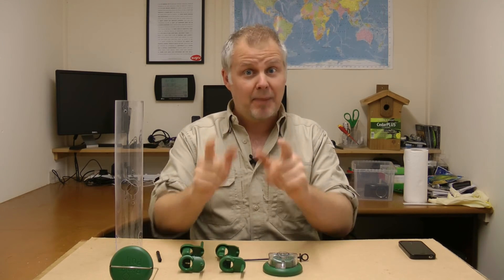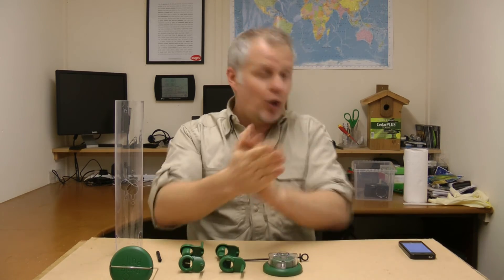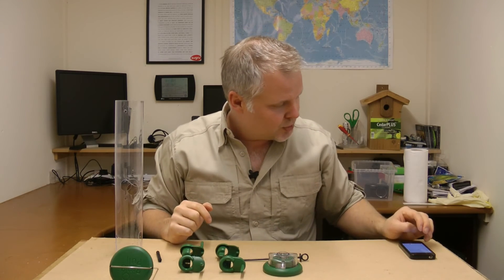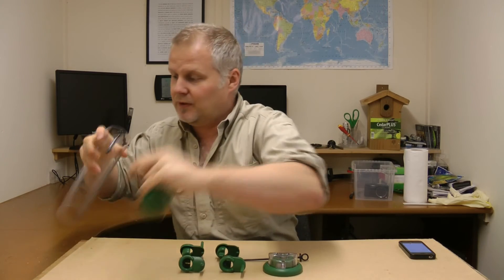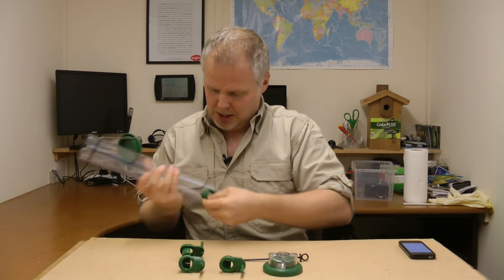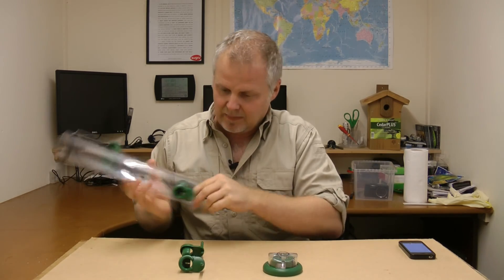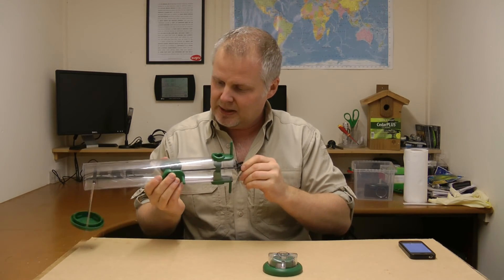I'm going to have a go at setting a benchmark again for you. I've got my stopwatch here all ready, let's get that set. Okay, we're going to do another countdown — let's warm the hands up — and 3, 2, 1, go! You can see the feeder is totally disassembled and I'm not using any tools to put it back together, which is great. I wouldn't normally do it this quick but I'm just trying to show you just how quick it can be done. Stop, done.